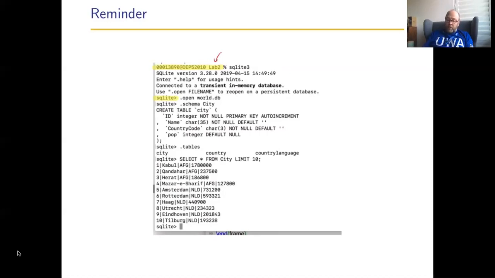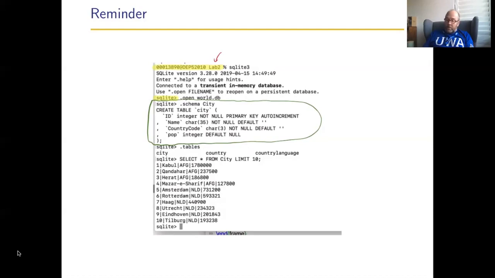So what I want to look at in particular is this command. .schema city says, show me the structure or the schema of the table city. Now, the way SQLite does that is it actually returns to you the command that was used to create that table in the first place.